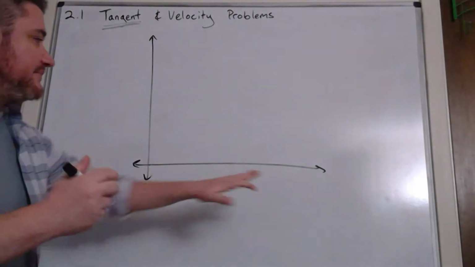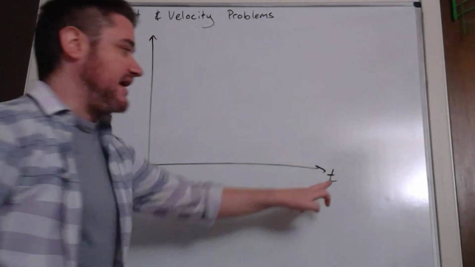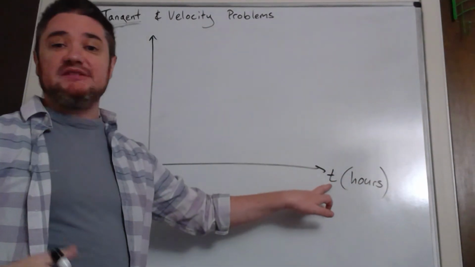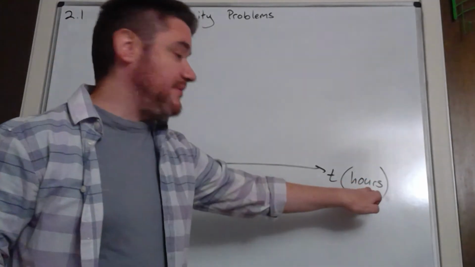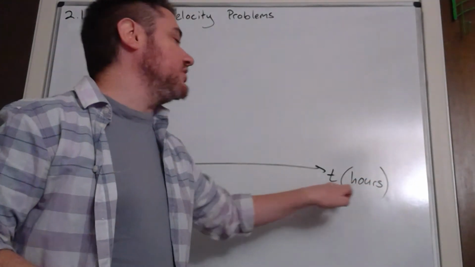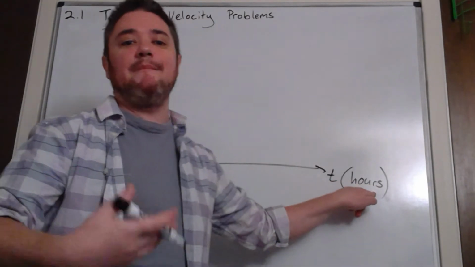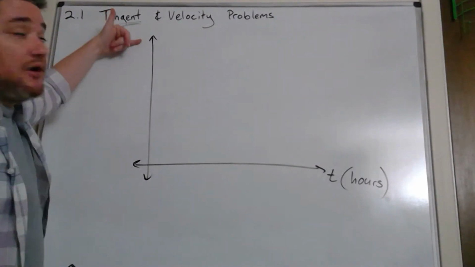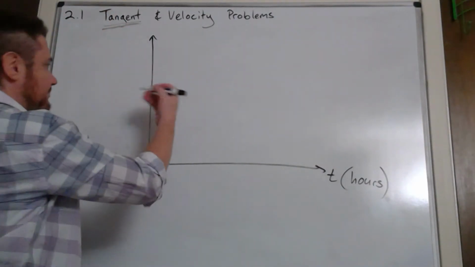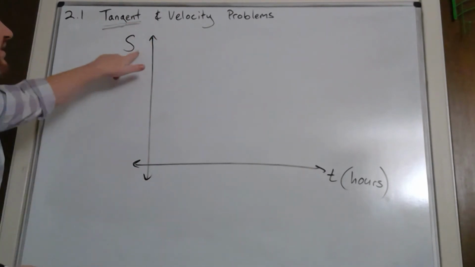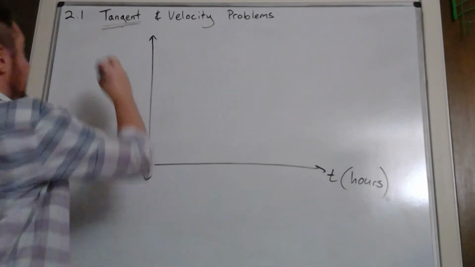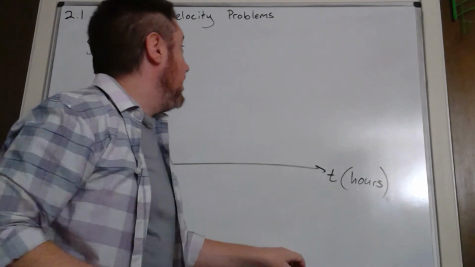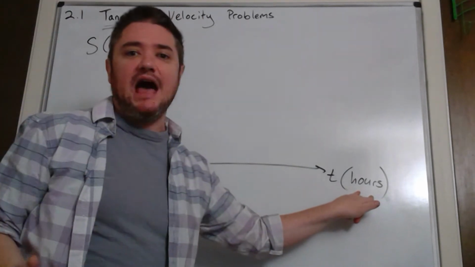So let's say I've got my time axis, right? So I've got time, which I'm going to put in parentheses the word hours. Time is my quantity. Hours is the unit that I'm measuring time in, so not minutes or seconds or anything like that. And then over here, I'm going to put distance, okay? Or displacement, I'm going to use the letter S for that. So that's kind of a physics letter, S. And let me put miles as my units. Okay, so I've got miles and I've got hours.